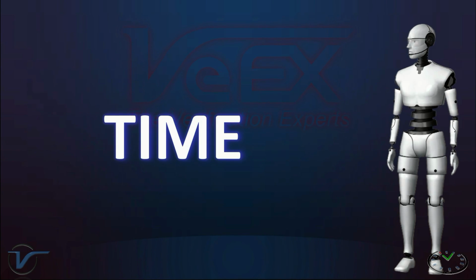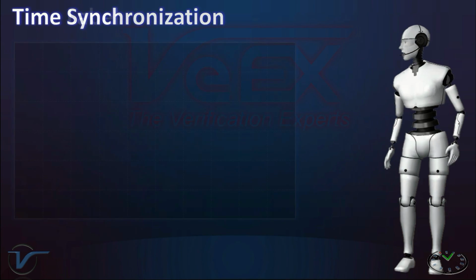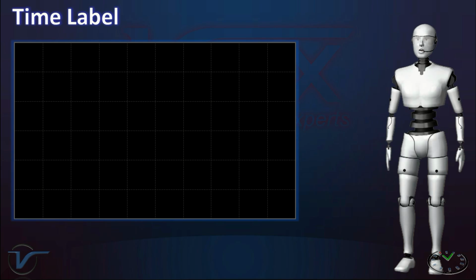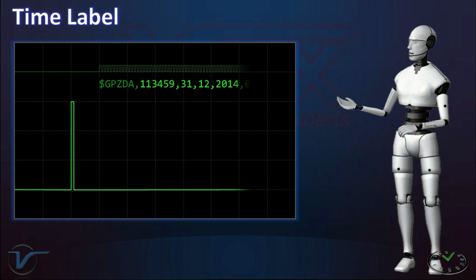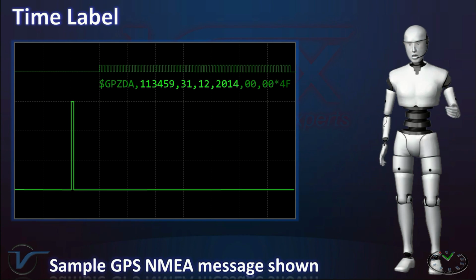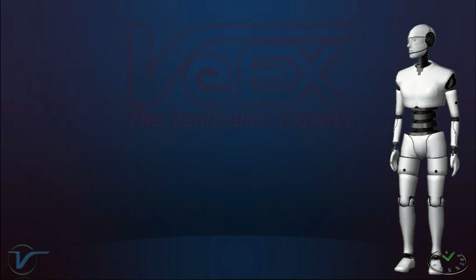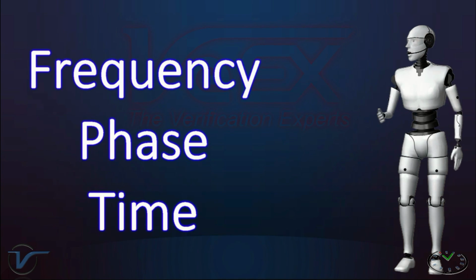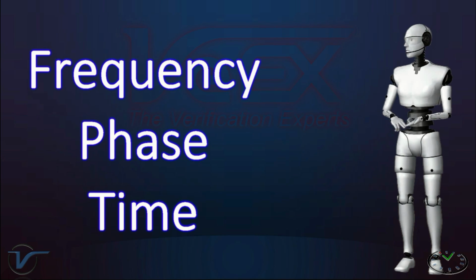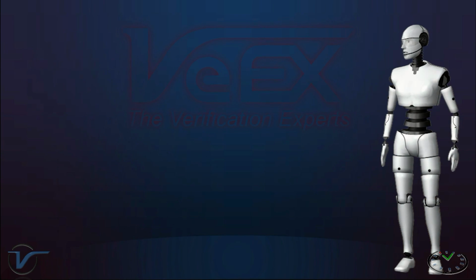Time. Now that every node knows when a second starts, all they need is an asynchronous message indicating what time it was when the 1 PPS rose. Such a message is delivered shortly after the timing pulse. The arrival of the time label doesn't need to be precise, because the time accuracy is driven by the physical pulses, not by the time messages. By now, you should have a general idea of the relationship between frequency, phase, and time. This was just a brief introduction of what this series is all about.